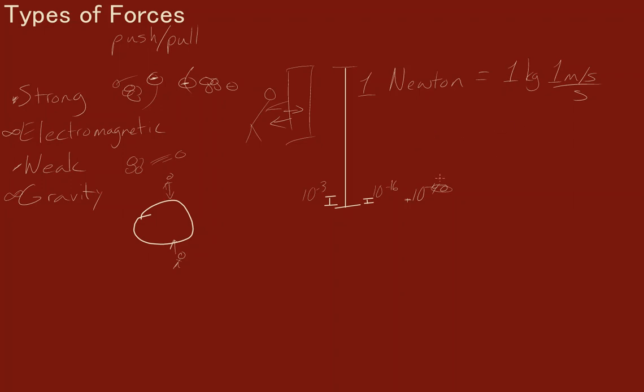So 1 Newton would be the weight of like half an iPhone. So 2 newtons would be, if you were accelerating that iPhone 1 meter per second every second, about 2 newtons of force applied. So these are our 4 fundamental forces, and they're going to make up the rest of the forces that we talk about. And let's end right here.